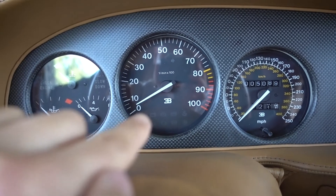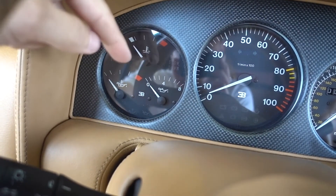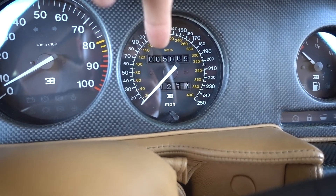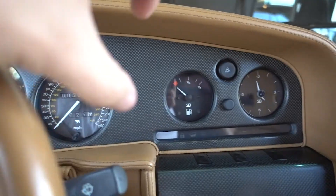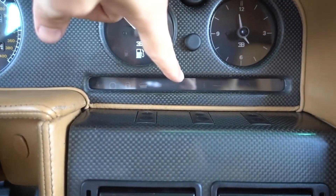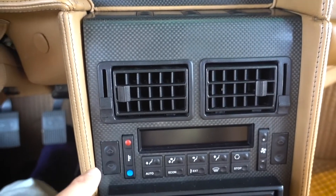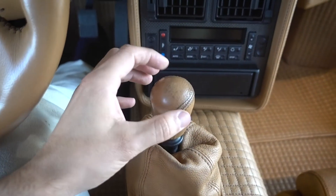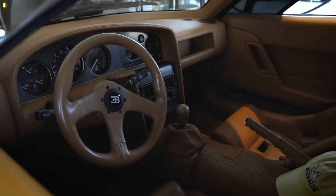We have that caramel steering wheel, and look — the revs go up to 10,000 RPM but the car only redlines at 8,500 RPM. You have your cluster for oil, water, and oil temperatures. Look at this: 250 miles an hour, 400 kilometers an hour on the speedo. It's got 5,000 kilometers — about 3,300 miles — on it. The whole dashboard is carbon fiber, gorgeous. Your clock, hazards, locks, AC, defrost are all here. Down here is a panel that slides out for the backup camera, and right next to it, a 6-speed manual transmission.